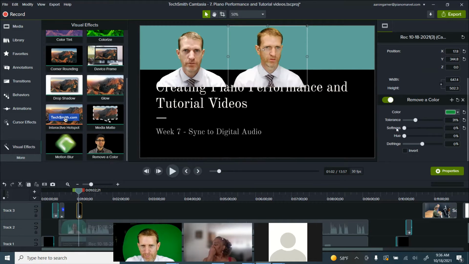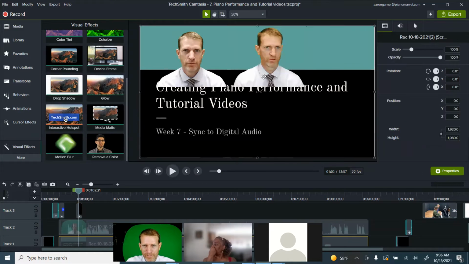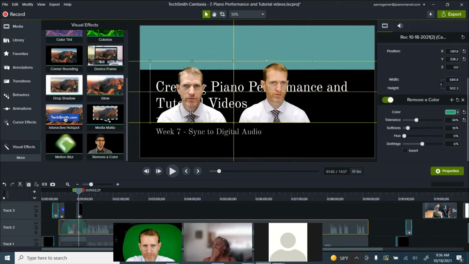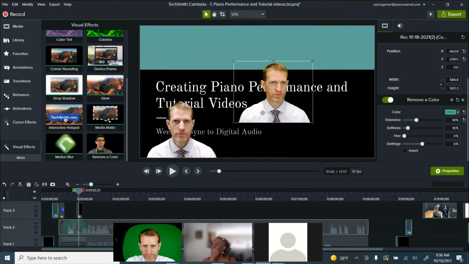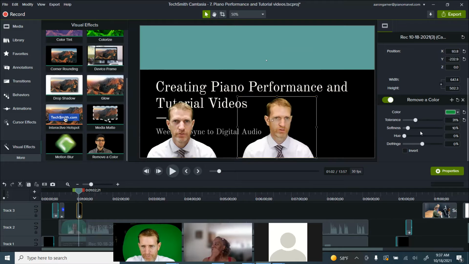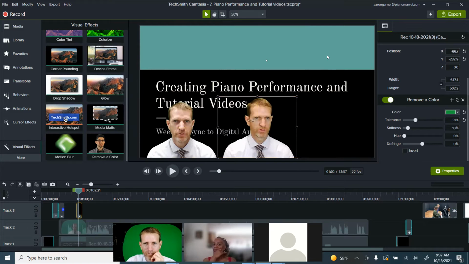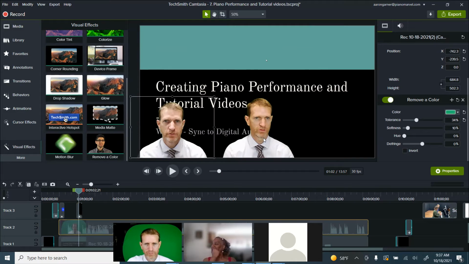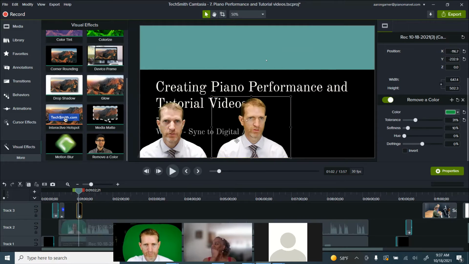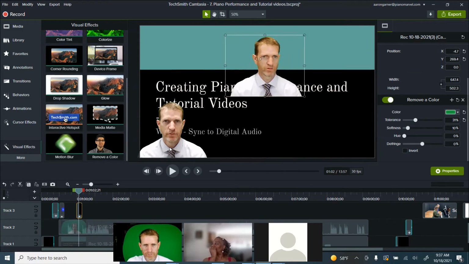By itself. Now, the one other thing I will mention about the green screen that's kind of important is that the closer the green screen is to you, the harder it's going to be to cut the green out from the subject. There are two reasons for that. One is the closer you are to that screen, the more likely you are to cast shadows, which means the green color that the camera sees is not going to be even. And on a green screen, you want the green to be as even as possible. So that's the first point.